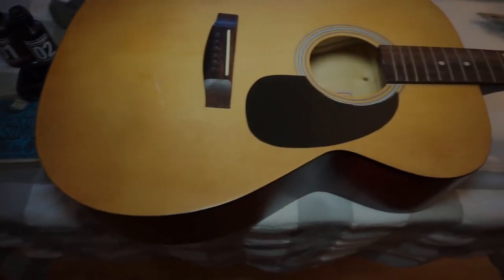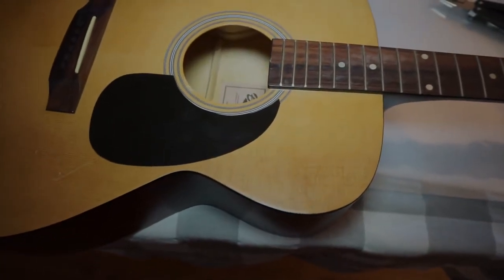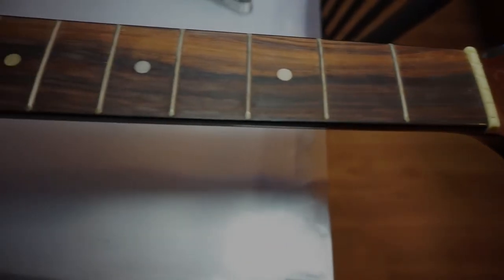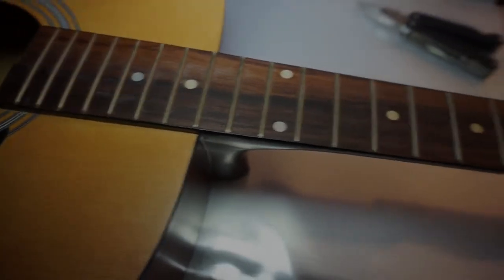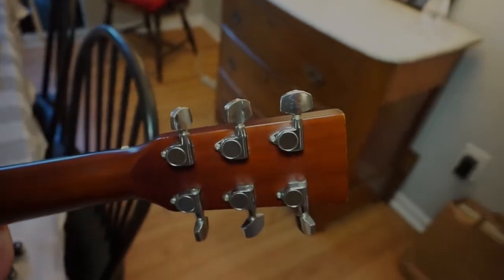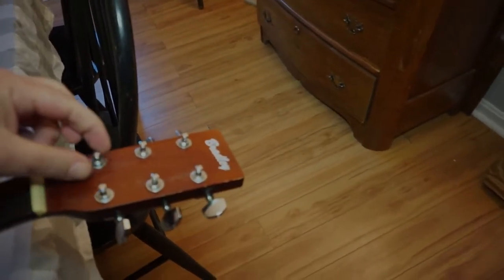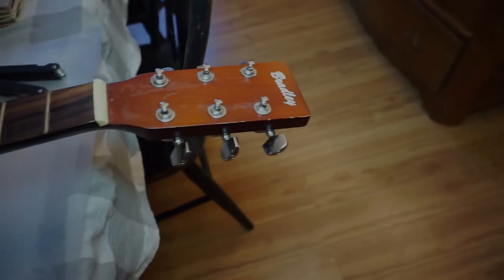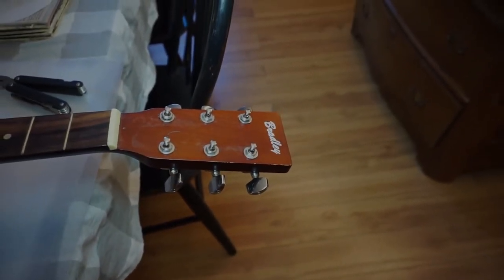The goal here is just to try to make this guitar somewhat playable. It is a student model. We can see the fretboard is very dried out, so we're going to clean the frets up a little bit and treat the fingerboard. We're going to have to break the tuners back in. These are sealed tuners, so they're not serviceable. Several of them are loose, the hardware is loose, and they've got tight spots. There's really nothing you can do to lube these things up, so I'm just going to wind them up and see if I can break them loose and get past the rough spots.